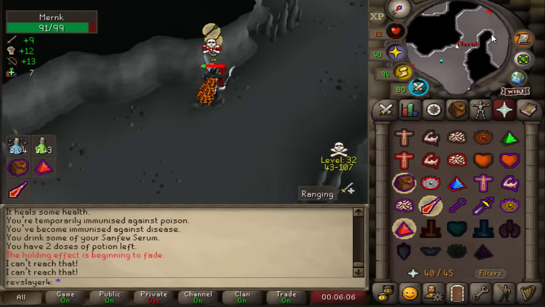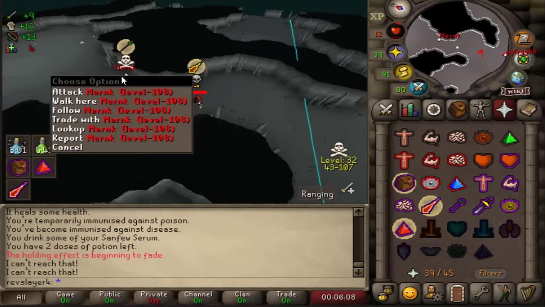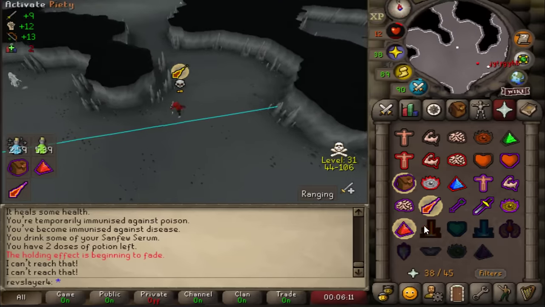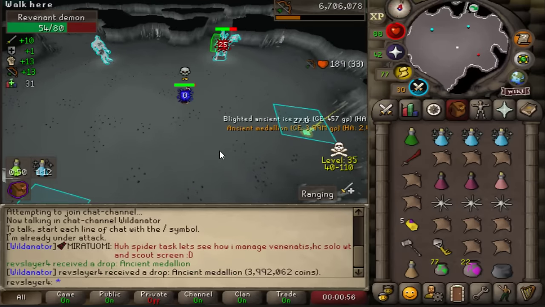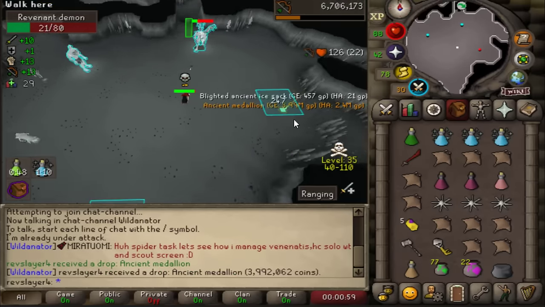Oh, just a 15 whack. Thank the Lord if he had a slightly quicker weapon there as well. He'd got another attack off, but woo, that man was smoking us. Hey, coming in with a 4 mil medallion. That's a really nice one to see.